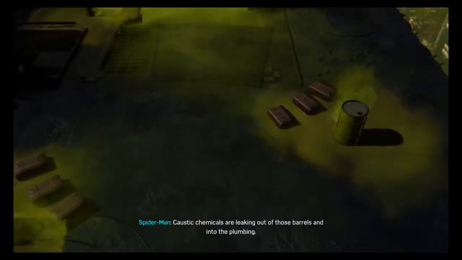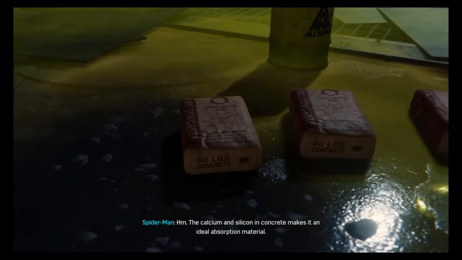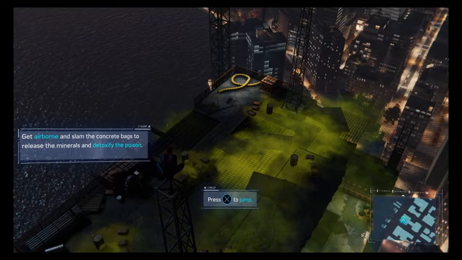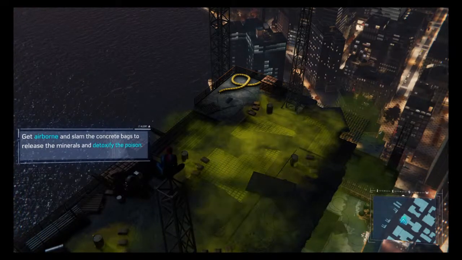Wow. Caustic chemicals are leaking out of those barrels and into the plumbing. Need to clean up the site fast. Huh. The calcium in silicon and concrete makes it an ideal absorption material. Looks like I'll have to make a mess to fix this mess. Yep. Get airborne and slam the concrete bags to release the minerals and detoxify the poison. Alright.